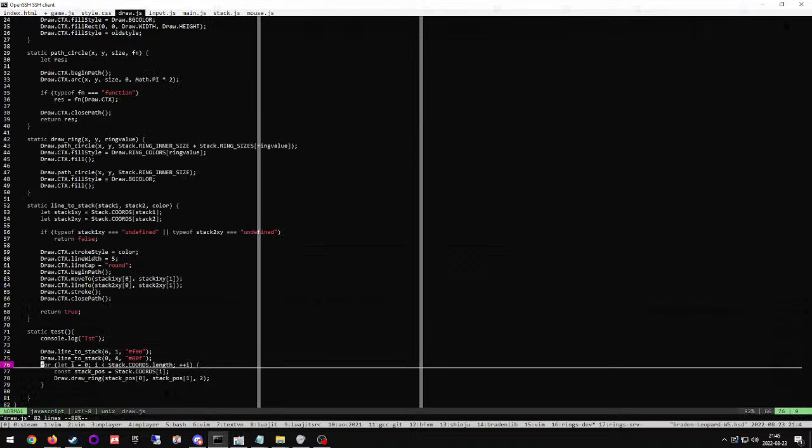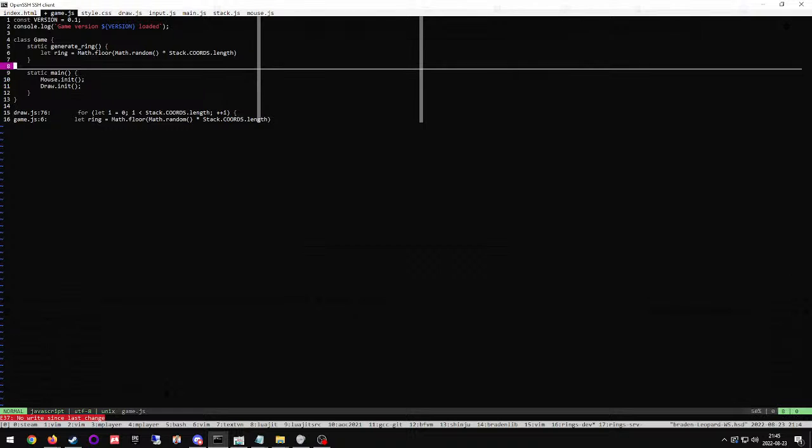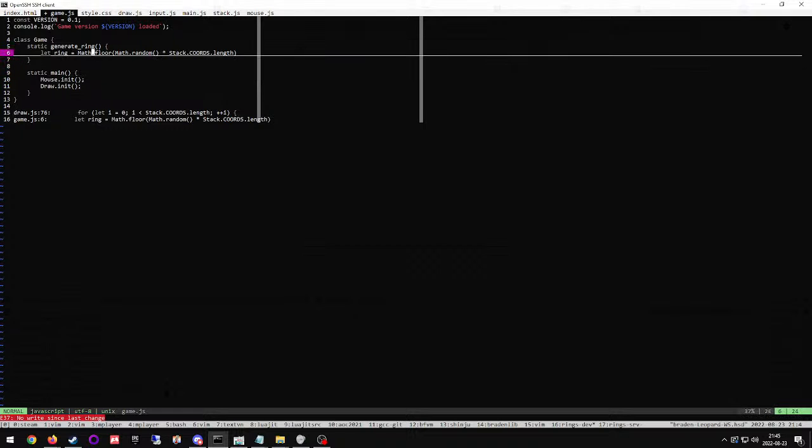Draw.js line 76. What is this doing? This is just test code that's irrelevant. Game.js line 6. I'm already here. So this is where we cross the line. And stacks. And there were not 6 stacks. What am I doing?